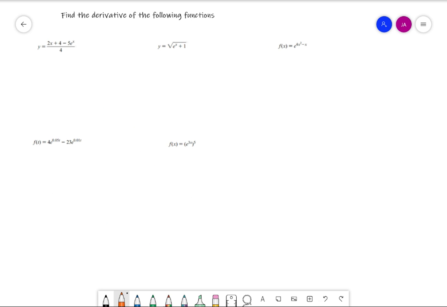We want to find the derivative for each one of these functions. First, remember that if we're trying to find the derivative of our exponential e raised to some function of x, then via the definition of the derivative of e to the x and the chain rule, we get that this is e raised to that function times the derivative of the function. Then I'm going to say that as often as you can, simplify things.